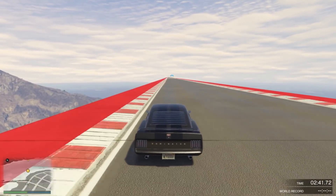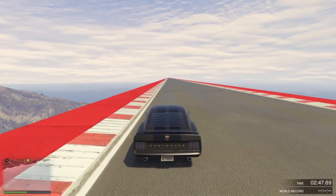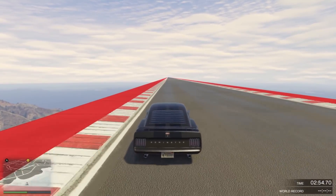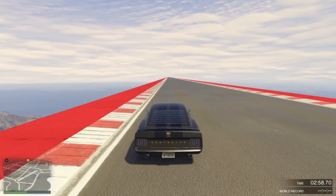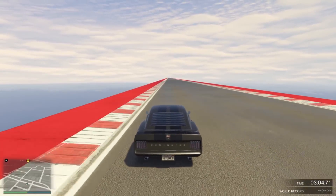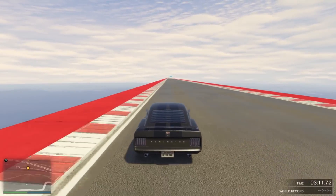Hey, what's going on everybody? It's Tyler Ezekiel, it's IKillington. Alright, so this video we're going to be talking about the top speed in a straight line for the new Tuners DLC vehicles. We got all 10 of them ranked. This is just an unofficial straight line top speed on a very long straight line course. Real simple, anybody can do this. It's been a blast testing all this stuff out.